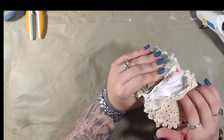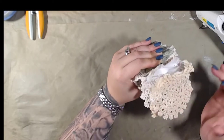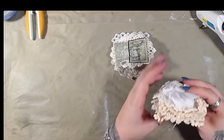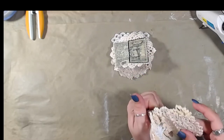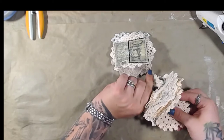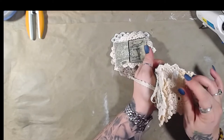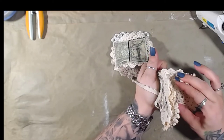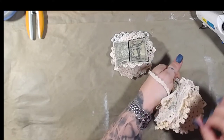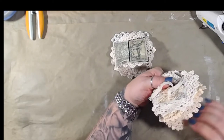Okay. Now, ouch. And now you do the other side. Okay, I'm not going to do that with all of them right now. I can do that afterwards, because this is actually very painful for my hand to hold it open like this. But, and I know someone's yelling at me, then don't do it. Yeah, well, it's easier to show you how to do something if I'm actually showing you how to do it. So I'm actually going to go backwards with this, and I'm going to start at the top and work my way down.